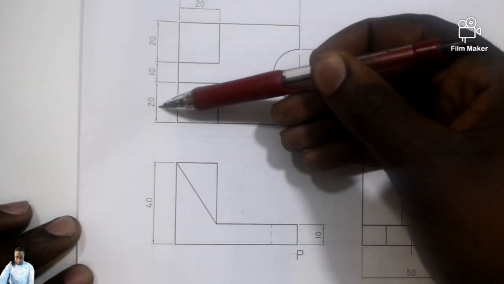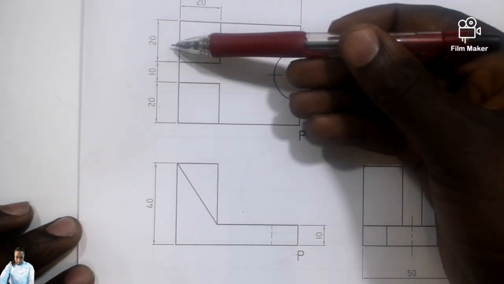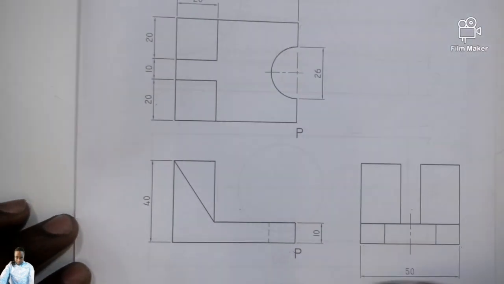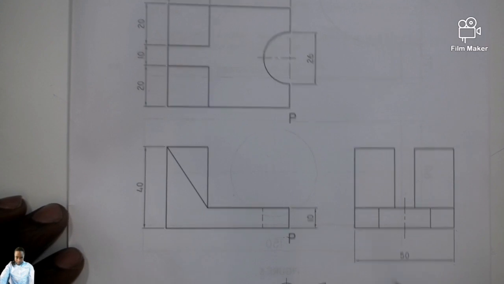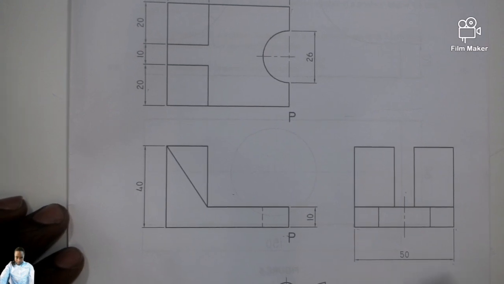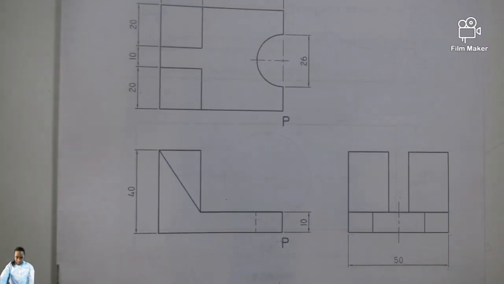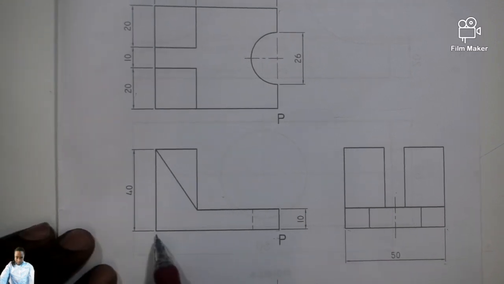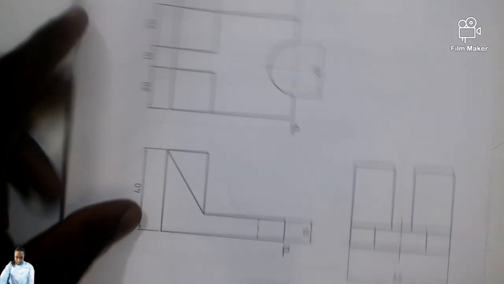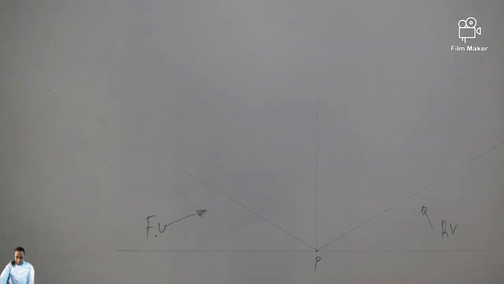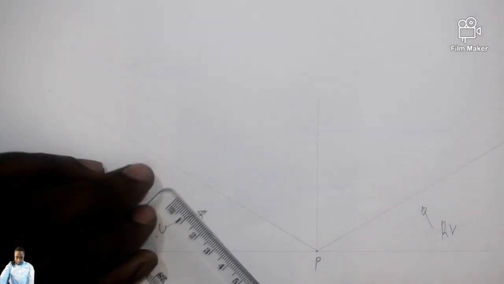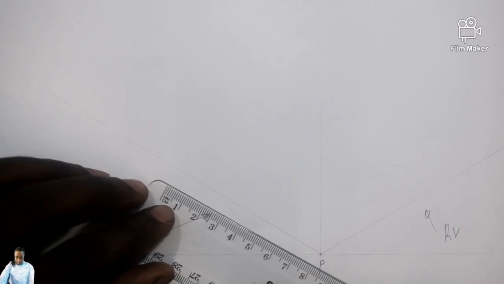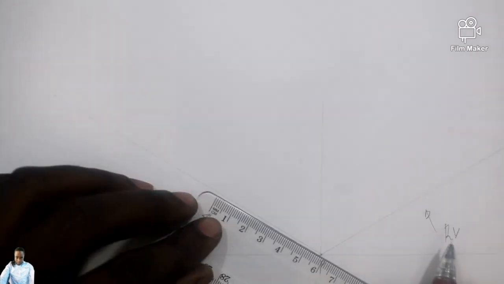That is why 20 plus 10 plus 20 will give you the very same 50, which means they were not even supposed to dimension this one for you. How to get that? So now let's start. From point P coming this side, I see a dimension of 60 millimeter. Take a 30 millimeter ruler, 60. Is 60. This is 90. This is 60.